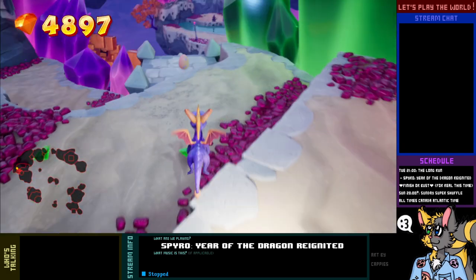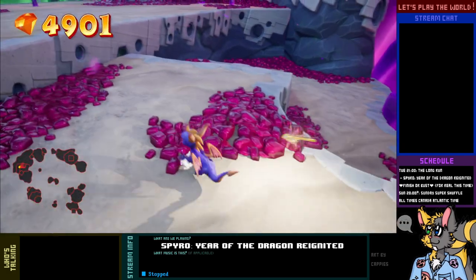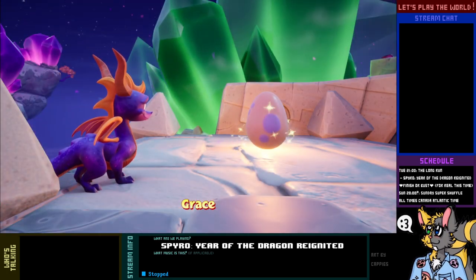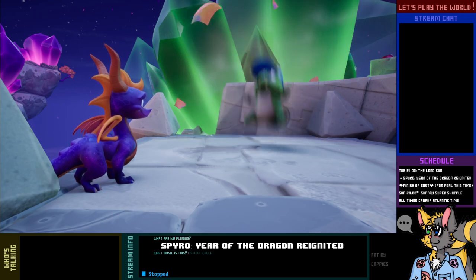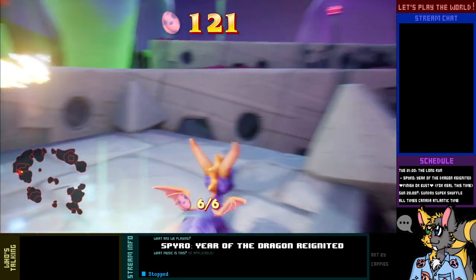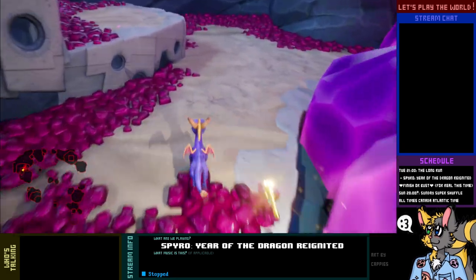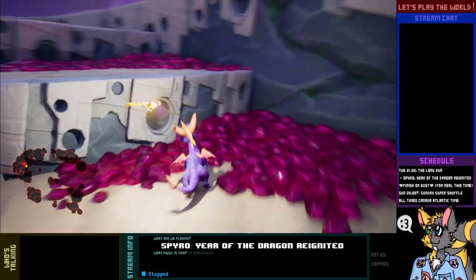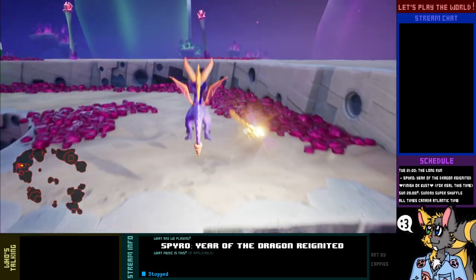I've definitely not been here. And there is an egg here. An egg named Grace. And that is the last egg for this area. And now we still gotta find that key.